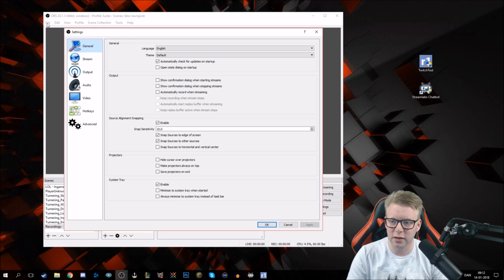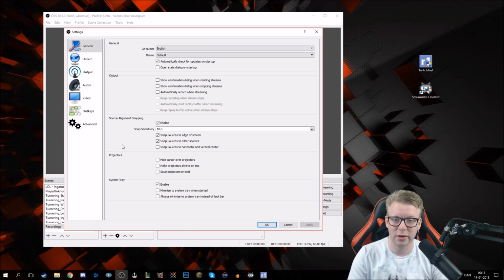So if we go up in Files and click, and you go into the Settings tab, you can see we got a lot of options in the left side here: General, Stream, Output, Audio, Video, Hotkeys, and Advanced. Under General, you can choose the language, which we just had to change for the time being. You can change the theme as well, which is gonna make OBS have some other colors. Automatically check for updates, I would highly suggest you have that on. Anything else, really, let it be as it is, to be honest.